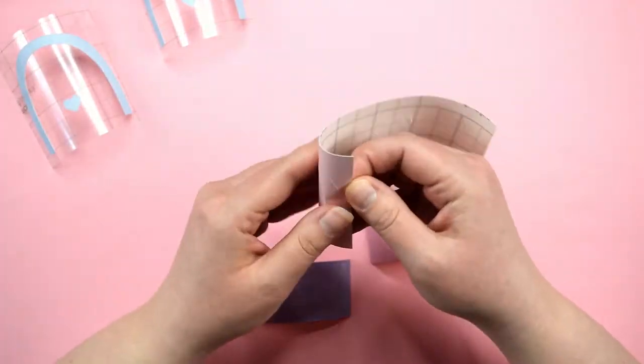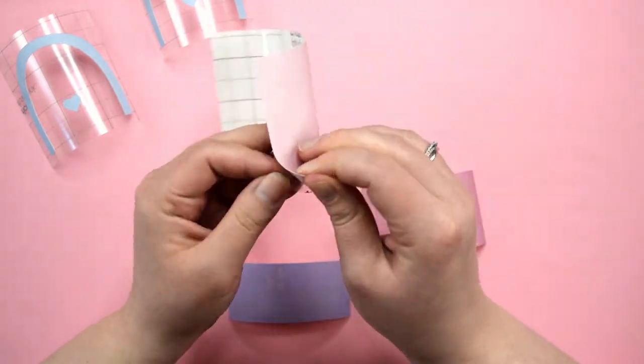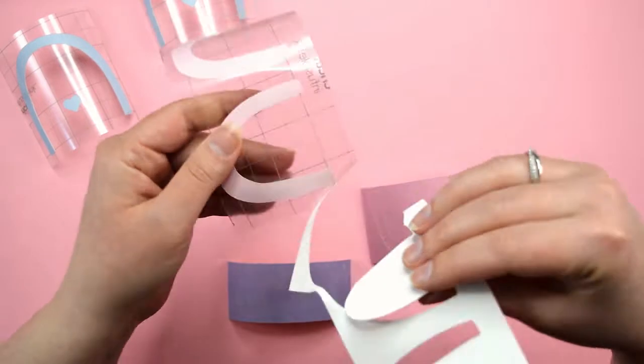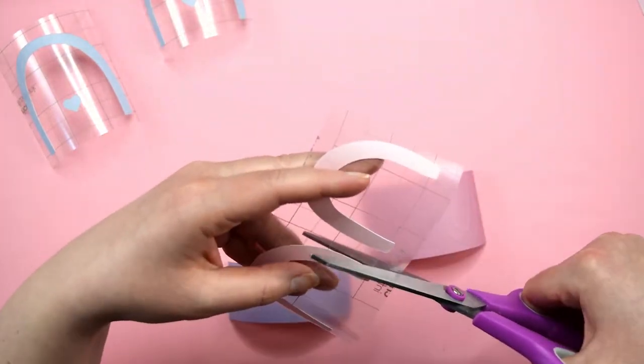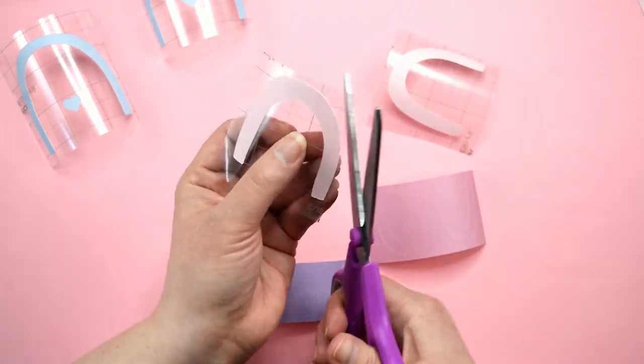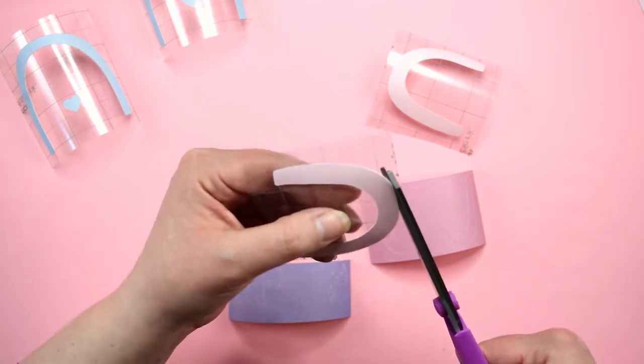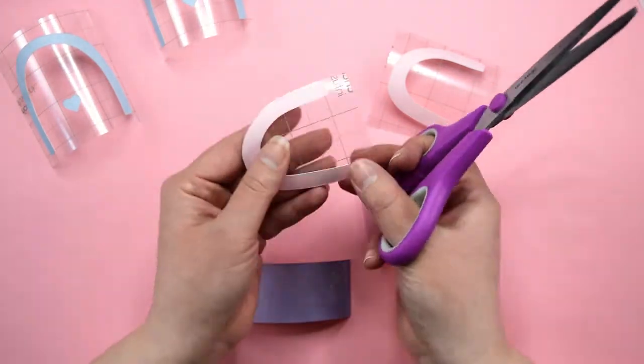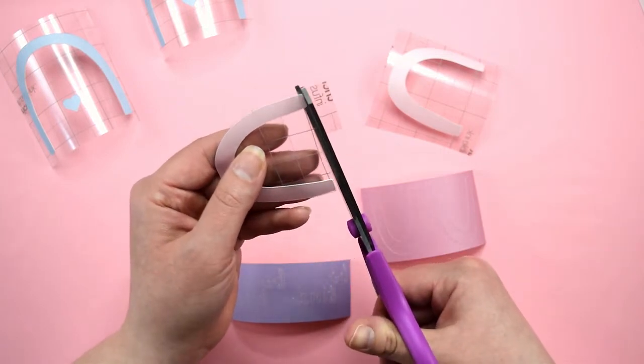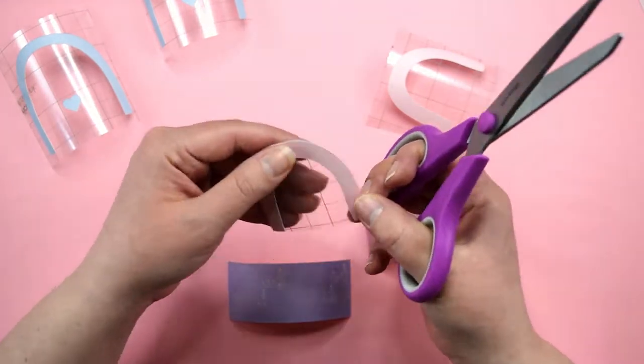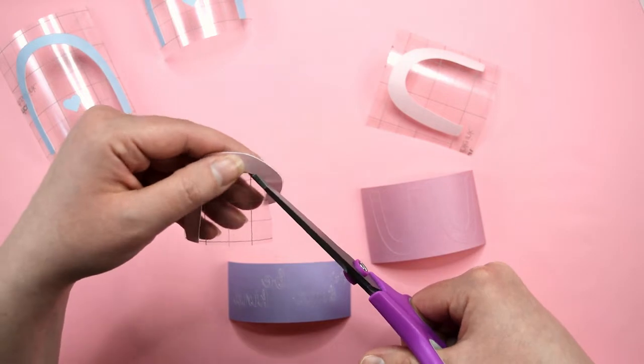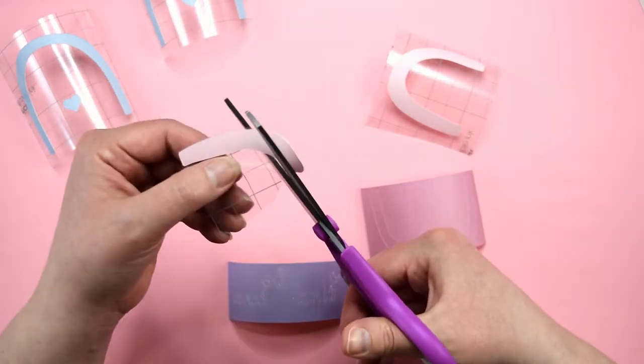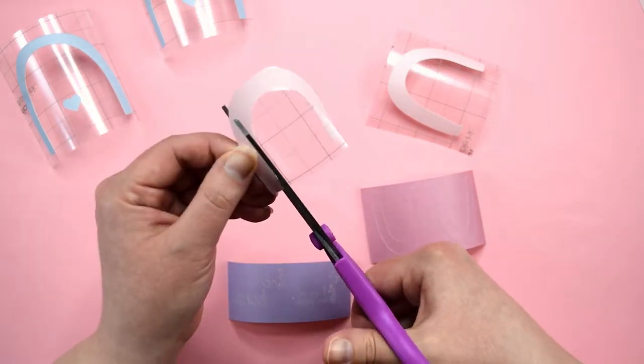Then I will do the next band on the rainbow. Once I have the excess ink peeled off of this band I'm also going to trim the plastic backing sheet down as close as I can to the infusible ink without accidentally cutting the infusible ink. You want to make sure that the infusible ink on each part of the design is completely uncovered so it can make direct contact with the mug otherwise it will not infuse to the mug properly.